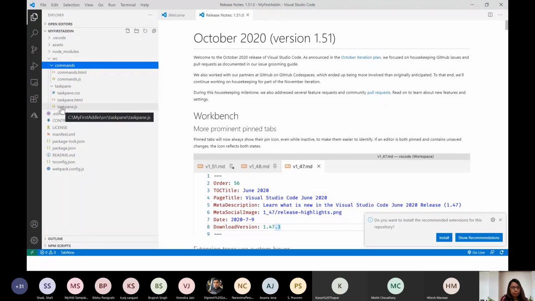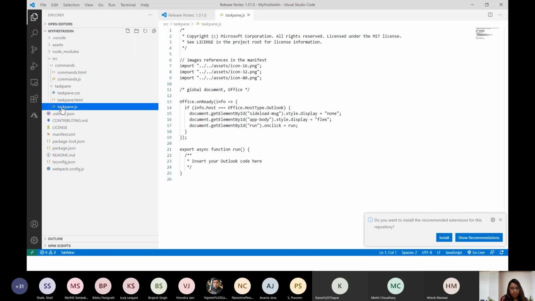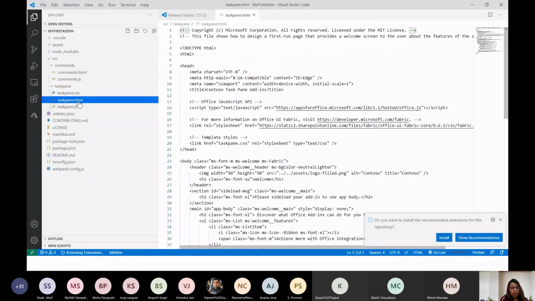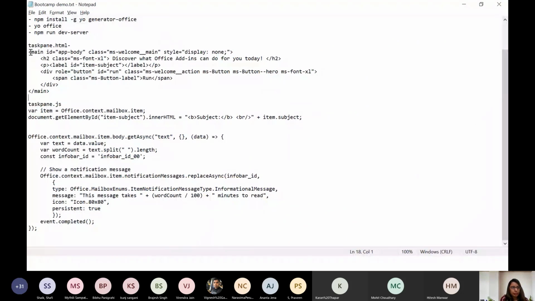So let's start with a very simple scenario where we will read the subject of the email and show it in a task pane add-in. So how will we do that? I have a code snippet ready for that.